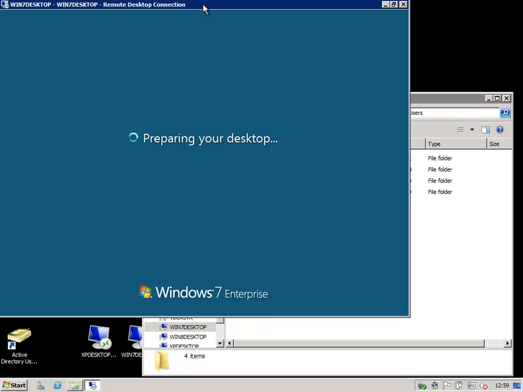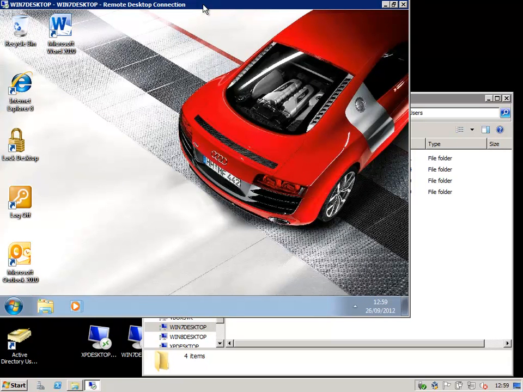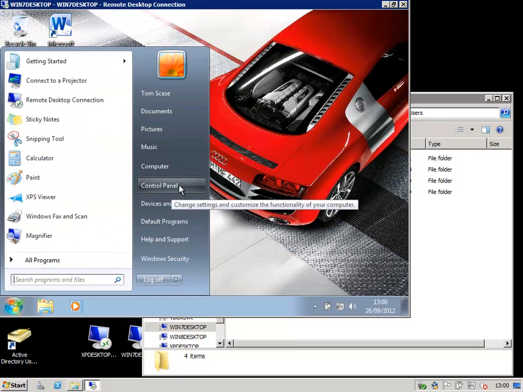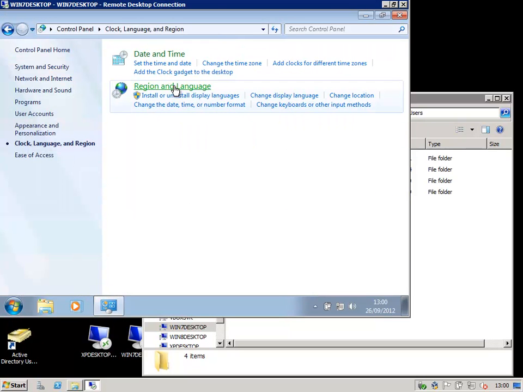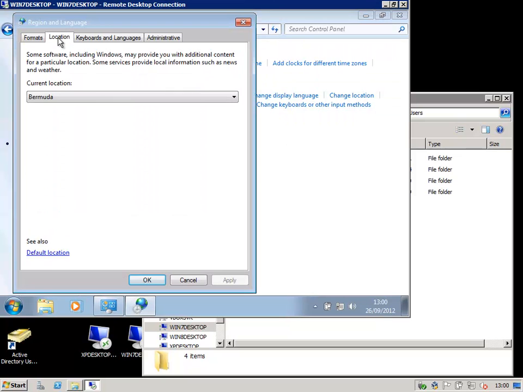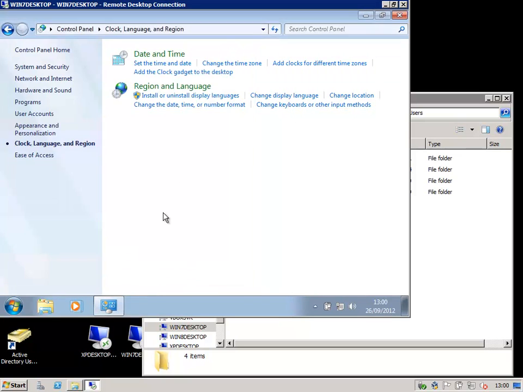When that user gets access to the desktop, immediately we can see that some of the desktop personalization has already come across. We can see that custom background has come from the Windows XP desktop into this new Windows 7 environment. Not only that, if I go into my control panel and we take a look at the region options, the location that I selected at random has persisted from XP to Windows 7.